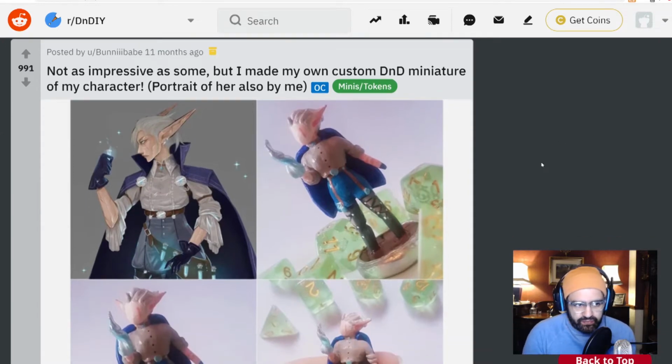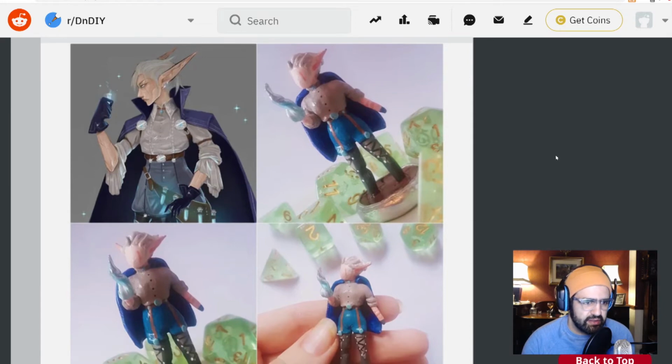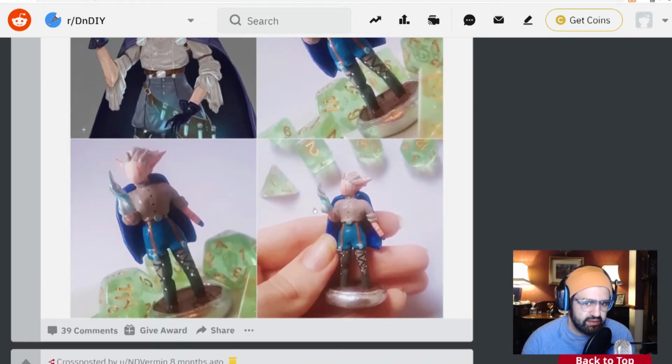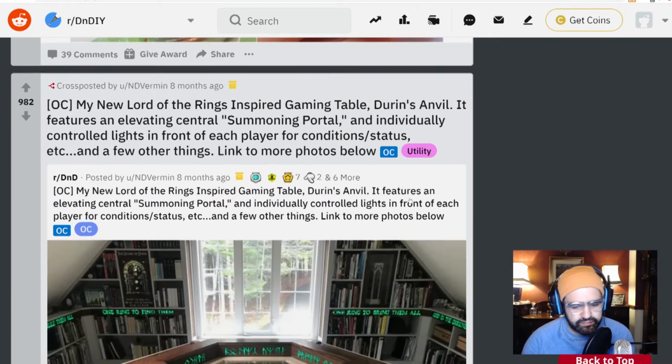Bunny Babe, not as impressive as some, but I made my own custom D&D miniature of my character. Portrait of her also by me. It's really cool, I think. I like it. Well done.